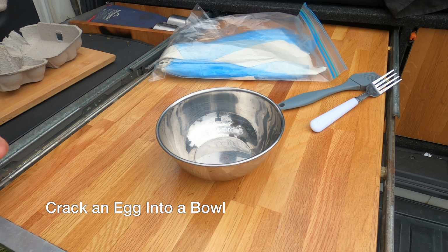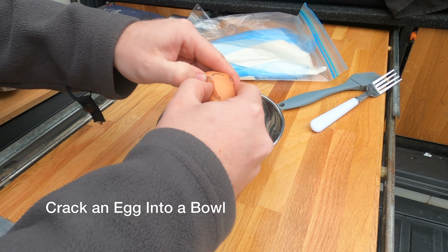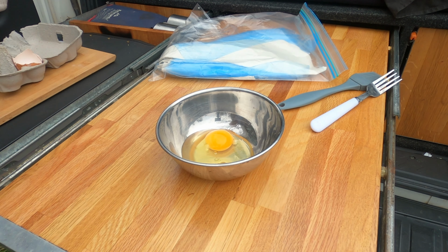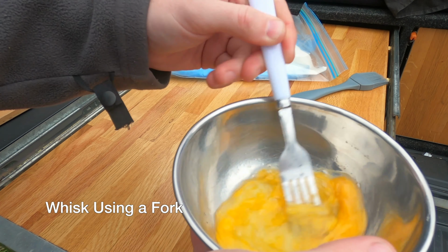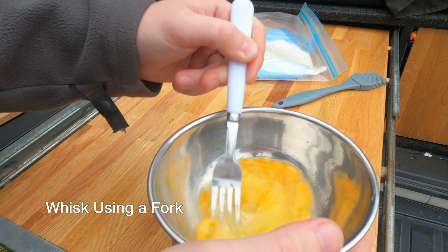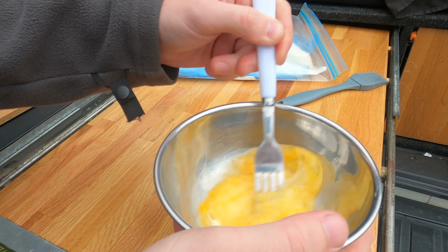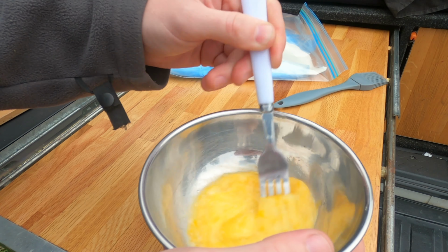About an hour in, pull over and crack an egg into a bowl. This is the first step of making an egg wash for our pastries, so we got to whisk it. Use a fork and whisk it till it looks something like this. If you didn't want to mess around with this on the side of the road, you could do this at home before you leave and have it ready to go when you make the pastry.